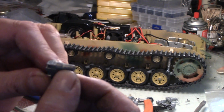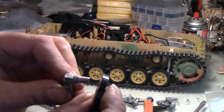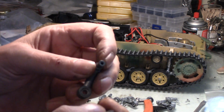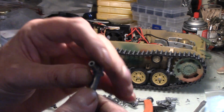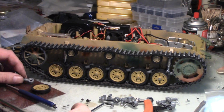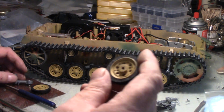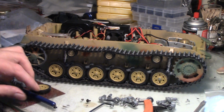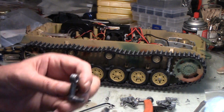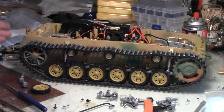What I'm saying is that the strength of this piece, if you put that on there with bearings, is going to be minimal. I can see those snapping off real easy. Your wall thickness would be so thin, it'd just be ridiculous. So I determined that the only real solution for me was to just remove the bearings, and then they fit right on the shaft.